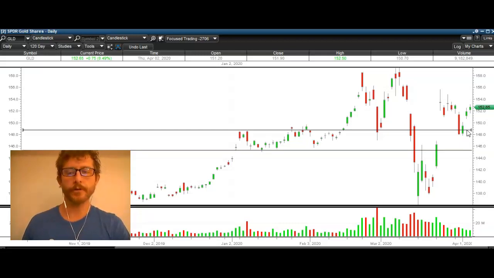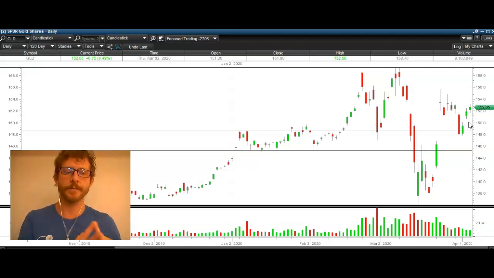Longer term, I think it looks good. Again, it could get choppy, but overall, it's bouncing at support, and it's looking very similar to how it did in late 2008, which was a bear market, if you don't remember, and we are in a bear market now. So very similar action to what we're seeing then as we're seeing now.